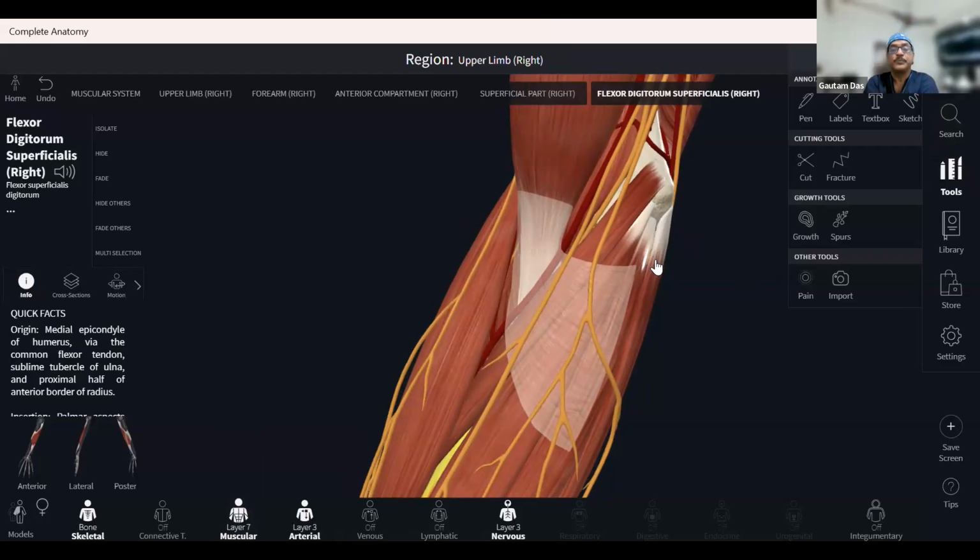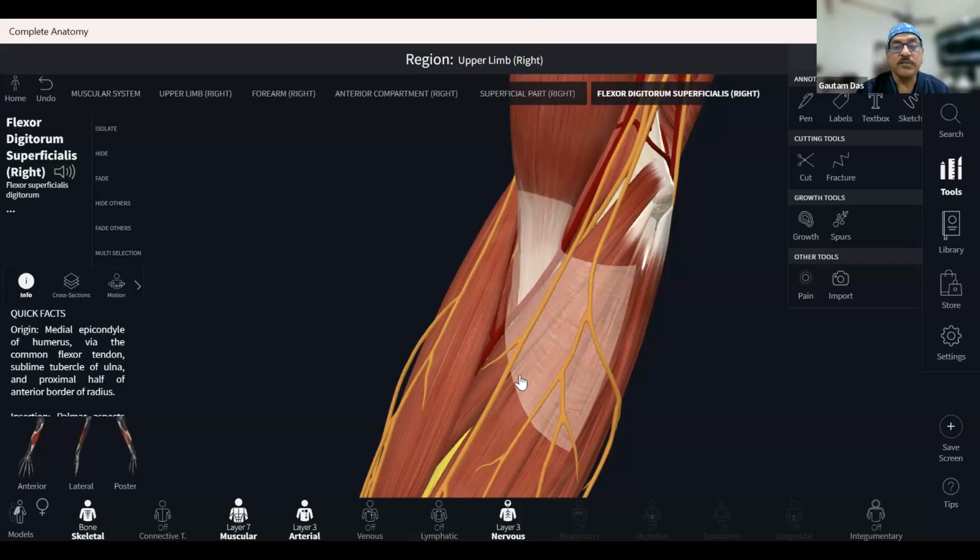So let's talk with me. And remember, as I was telling, no need of reading again. So going from the medial epicondyle to the most radial side is your pronator teres. After the pronator teres, the next muscle is your flexor carpi radialis. After that is the palmaris longus. After that is your flexor carpi ulnaris. And if you are removing this, then there is flexor digitorum superficialis. Flexor digitorum superficialis is the second layer muscle of the flexor side of the forearm.